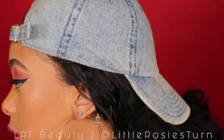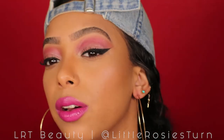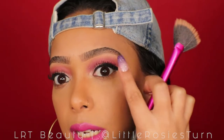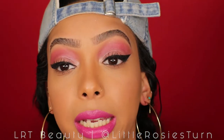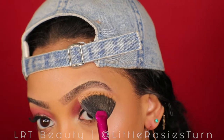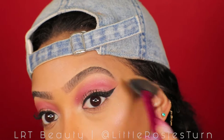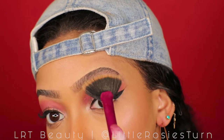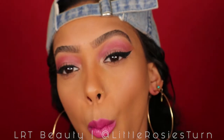I really should get a smaller fan brush. I used to have an artist fan brush, you know, like for watercolors and stuff. Was it for watercolors? I think so. And I would just use it for my brow bone. It was perfect because it was so small, it just fit right there. But I'm gonna have to improvise with this brush. So I'm just gonna pop it onto my brow bone. There. And blend it out. Bam!